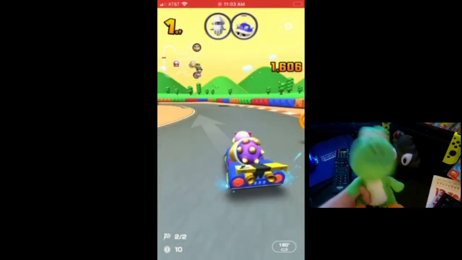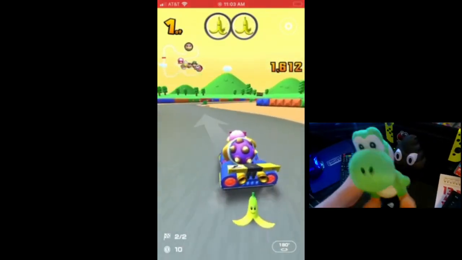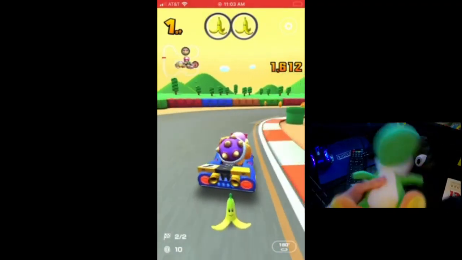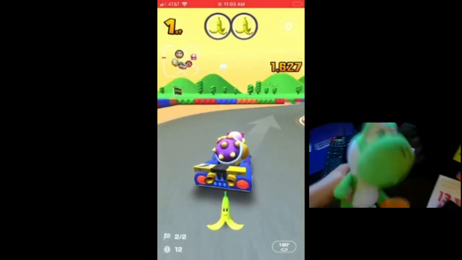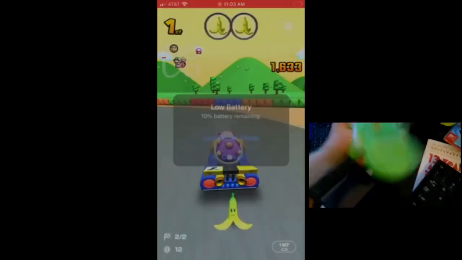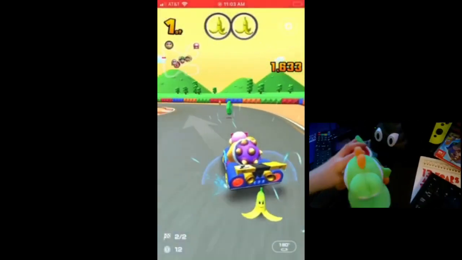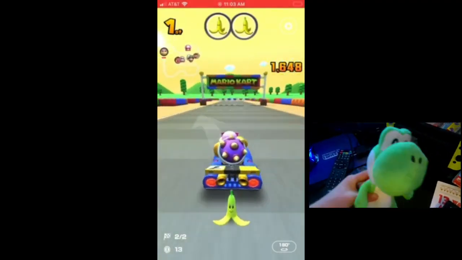Oh, we got another item box. What should we get? Oh, yes, two bananas. Yes, we got two bananas. Okay, so we're gonna do that. Oh, baddies rolling low. This could be the final race, guys. Okay, we're almost there.